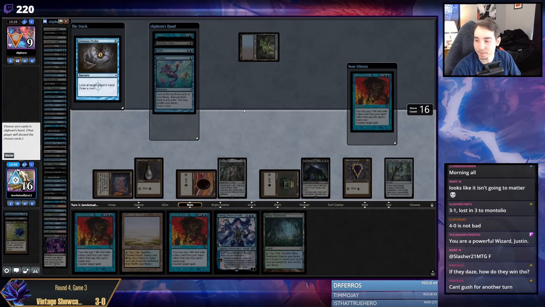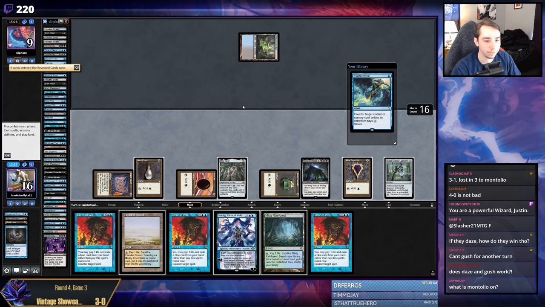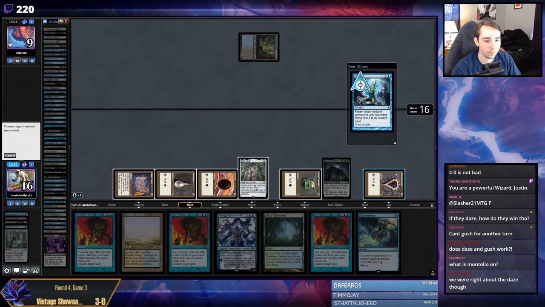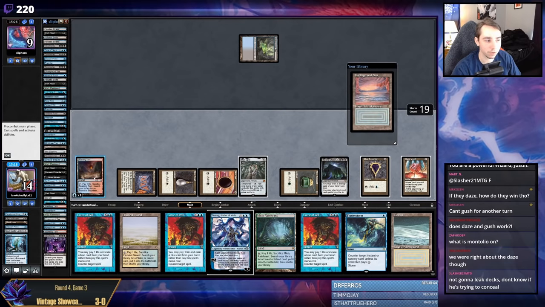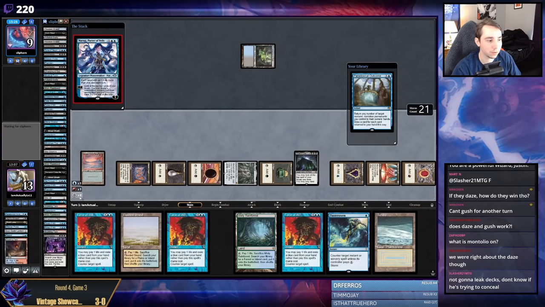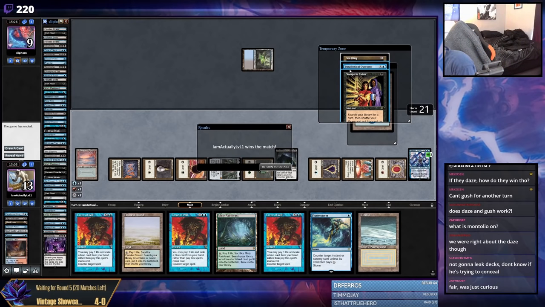Oh, I don't think they can win on the next turn, because they won't be able to Gush. Well, maybe they can Ponder into... it's really hard for them. But, yeah. I should have held priority there. Play this land. Crack this land. I played like shit. But it's fine.